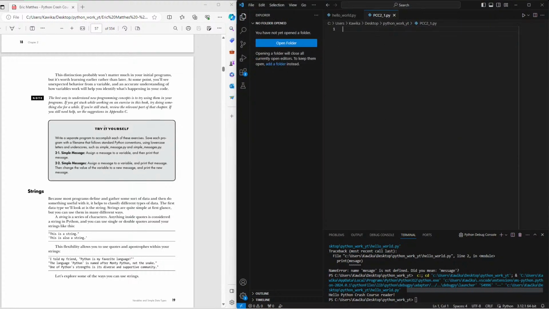Okay, so simple message: assign a message to a variable and then print that message. So I know we already did it here, but now we're gonna just customize a little bit. So just keep things simple. We're gonna keep the variable name as message, and then as you remembered that we did in the Hello Python world, we're gonna put an equal sign, and that is what is gonna tell Python interpreter that this is a variable, this little equal sign. Don't forget it. I don't know that you can just have it right here. Okay, you can, but I imagine that would make things kind of hard to read.